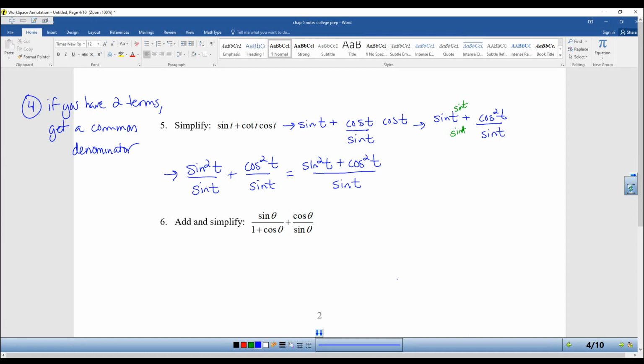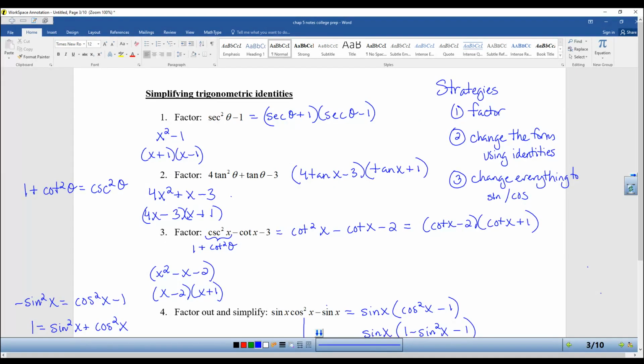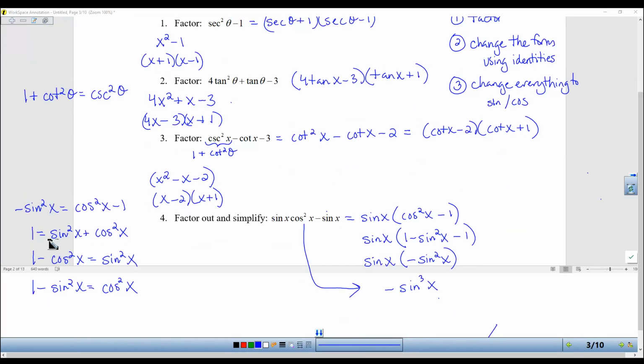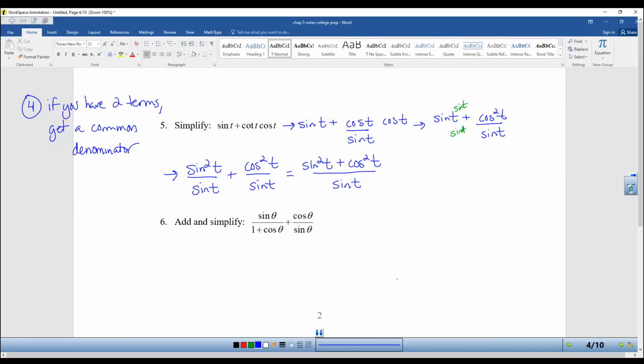And hopefully you're starting to recognize these, or at least saying to yourself, isn't that something? It is something. It is 1 is equal to sine squared plus cosine squared. Like I said, everything is going to be better if you learn all these identities. So it just asked you to simplify. This is considered pretty simplified, but you might also see the answer as cosecant. Either answer would be good.